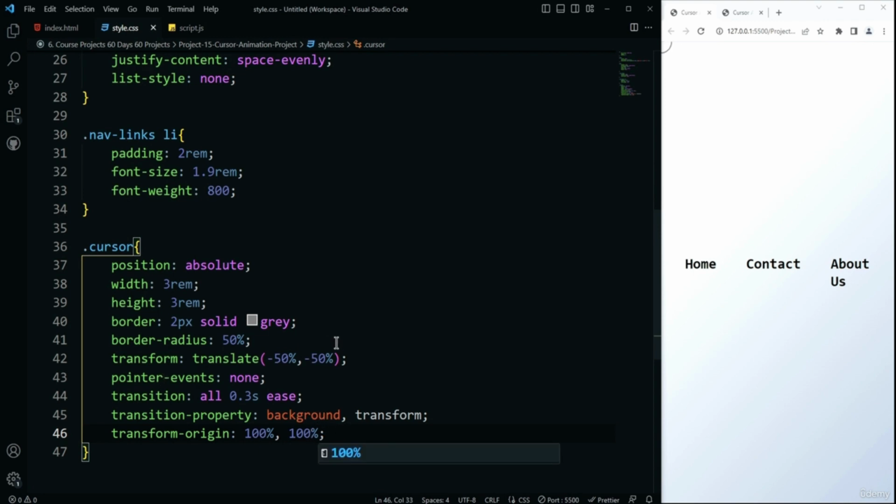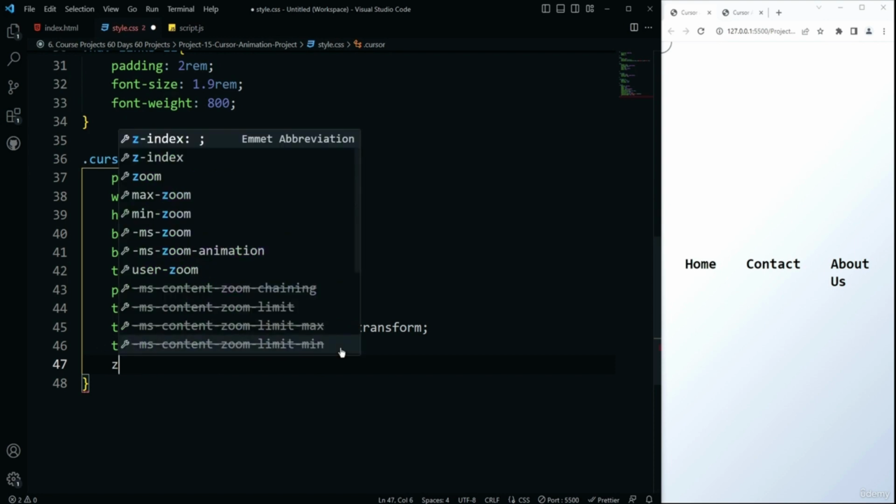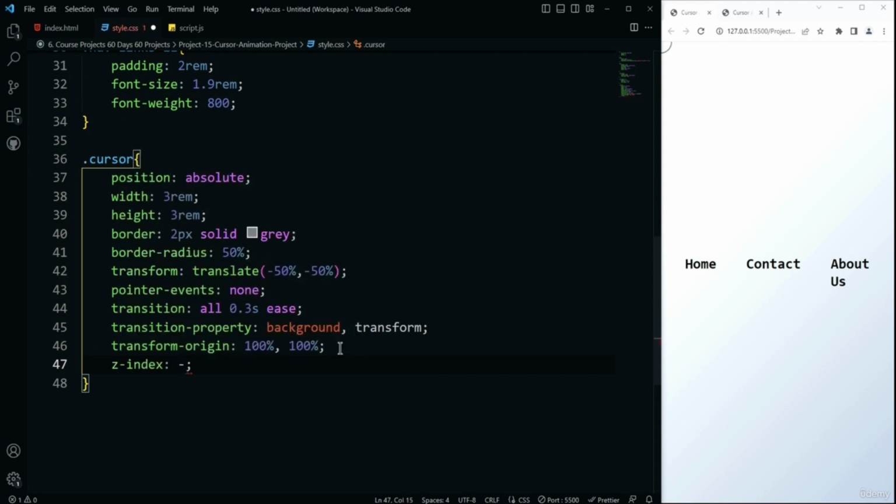You can see once I Ctrl+S save it, the cursor actually starts moving. And after that we provide the z-index value of -1, so that whenever we hover over it, the content is at the front of the cursor.